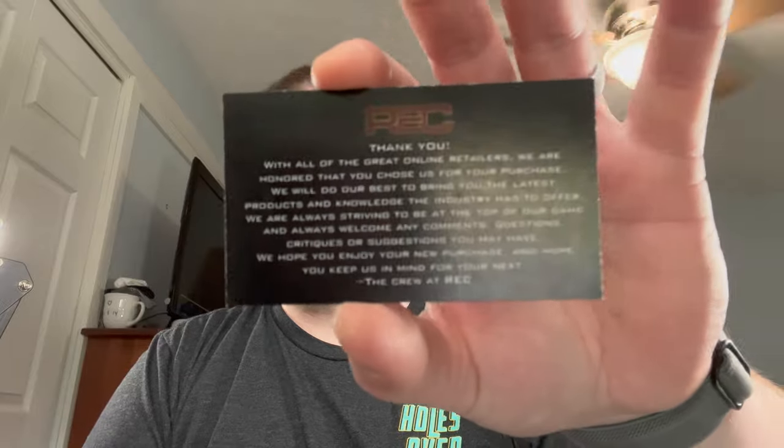We have a River's Edge Cutlery card. This is my first time ordering from River's Edge Cutlery. I've been meaning to do it for a long time because my buddy Jake loves River's Edge Cutlery. He brags about them all the time. He says they're awesome. So I've always wanted to order from there, but it just never has matched up. They didn't have the newest, coolest thing that I wanted in stock at the time. You know, things go quick. And I feel like lately they've been getting a lot of nicer, newer things, at least that I'm into.